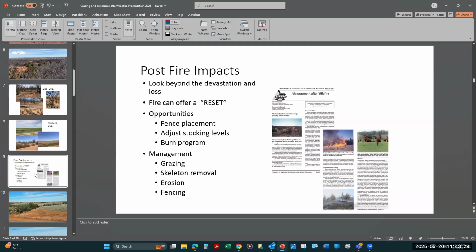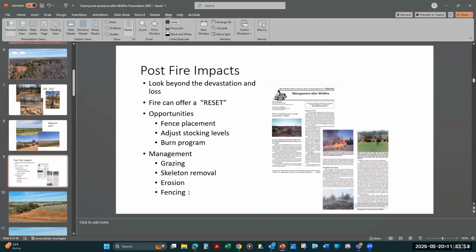So in some of those areas where it's really thick, it can be a hindrance to the cattle. And then, like I said, obviously we can look at some erosion if there's anything like that occurring. For the most part, if you'll give it some time and let it rest, let the grass kind of get back to growing, the erosion will in many cases take care of itself.